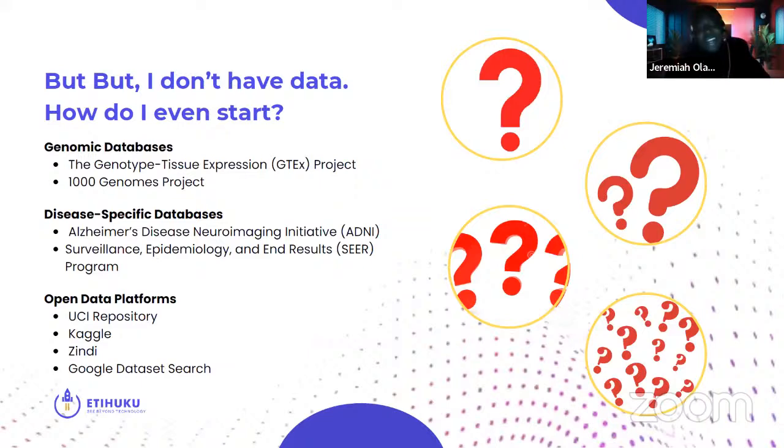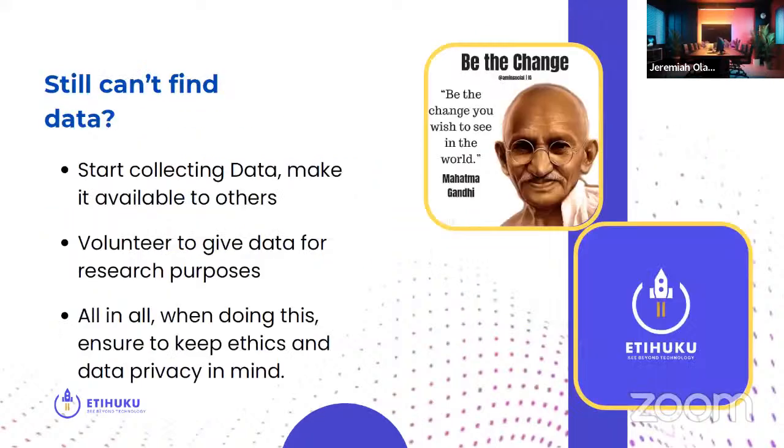Just because we do not have a lot of time, I would say, in Mahatma Gandhi's words, be the change you wish to see in the world, right? So if there is no data, collect the data and share it with us. Or also volunteer to give data or volunteer to be part of that data collection process for some machine learning enthusiasts who already are trying to solve a particular problem. And above all, just make sure that when you're collecting data or giving out data, ethics are followed, right? Ensure that there's data privacy, and ensure that people are well informed of what the data is being used for.